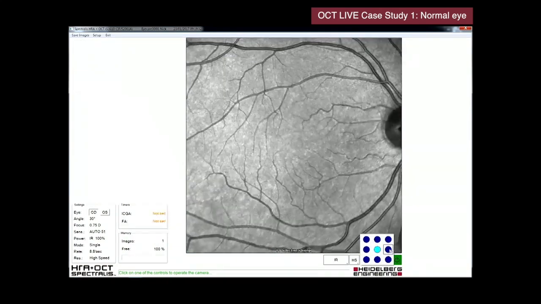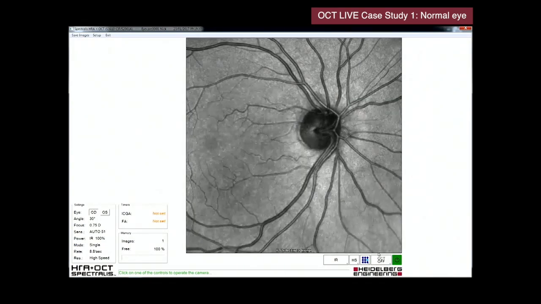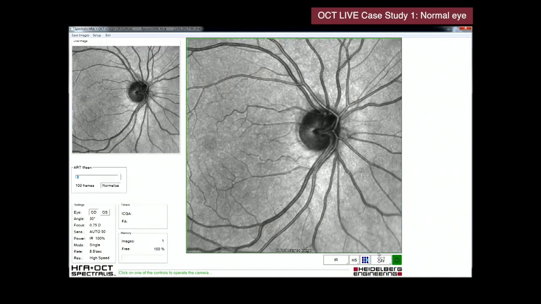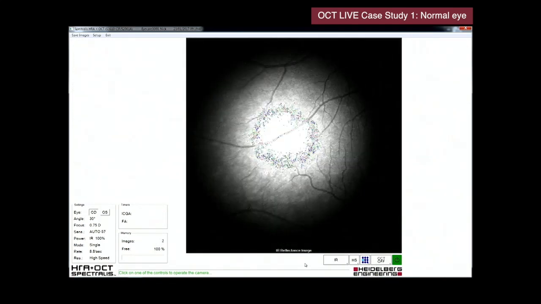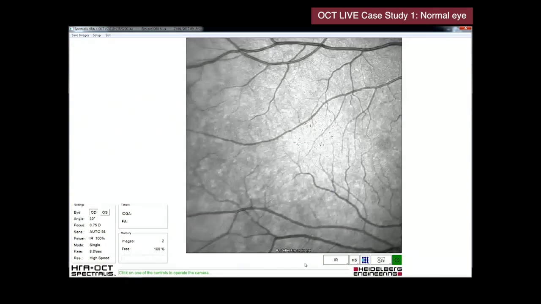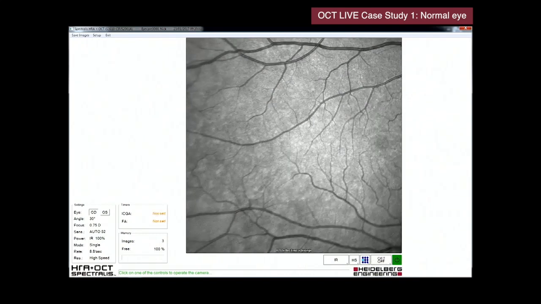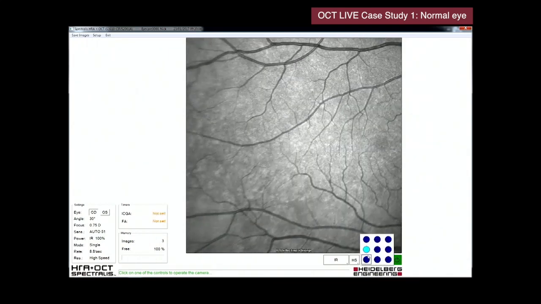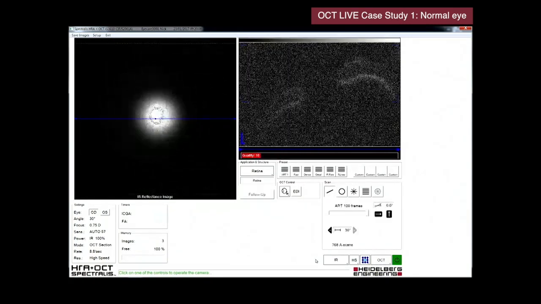So we're going to start out with a disc image, a macular image, then a disc-centered image. And finally, a temporal to macular field. The reason I say this is that everyone in this audience who's involved in patient examination is an expert in fundoscopy. So it's important to start using simple, familiar techniques to assess the back of the eye and to identify structure. So obviously, Nick's eyes are normal and nothing of any great note there. So we'll move on to the OCT examination now.